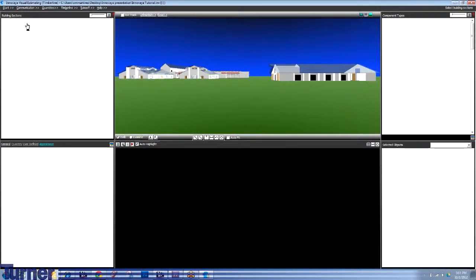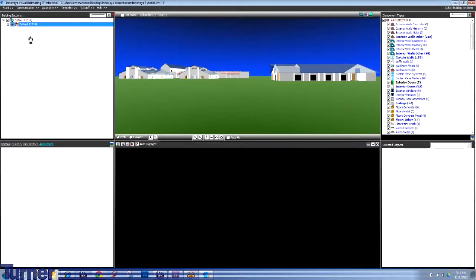Now again, here we see the building sections. The building section is how Innovaya breaks down everything based off of how it's set up in Revit. In Revit, things are set up by level. You have a wall that will start on level 1 and it will either continue without being connected to anything, or it'll continue to level 2 or to the roof, however it is. But its base constraint is level 1.